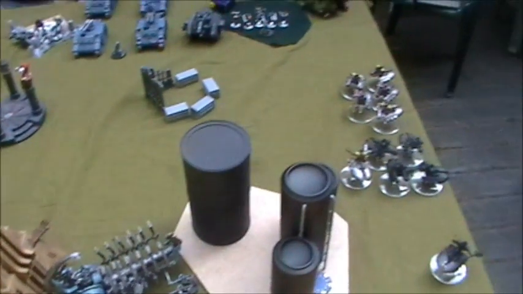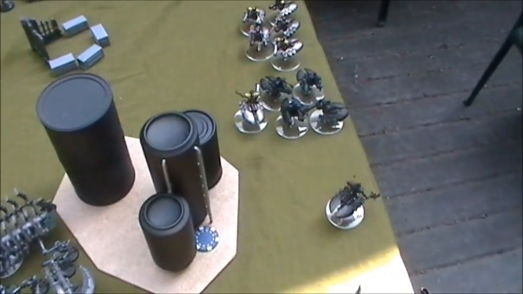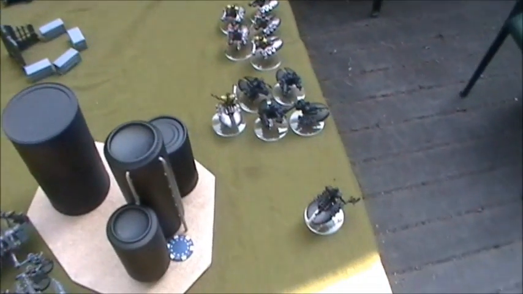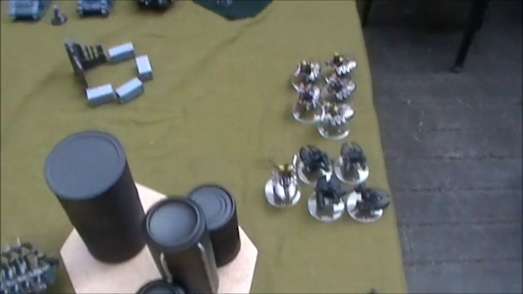Then I also have 2 squads of 5 Destroyers in reserve. And I have a Destroyer Lord who's coming in with 10 Death Marks deep striking. All these are deep striking. So that'll be kind of fun. And he's my Warlord, and he rolled the Feel No Pain within 3 inches of objective. So that's kind of cool.